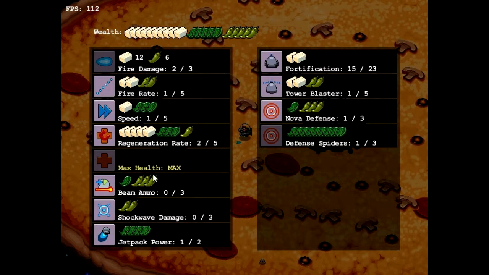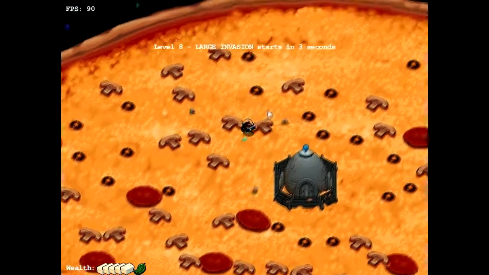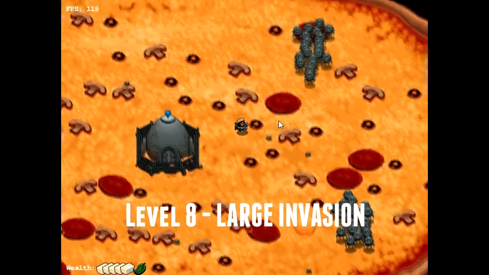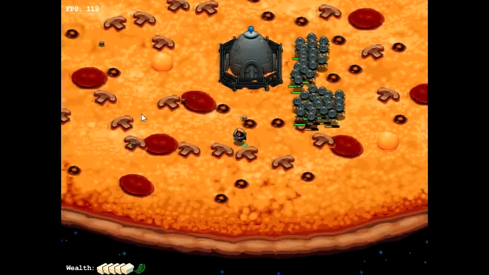Okay, let me add some more stuff. Let's increase fire rate. Speed. Ooh, beam ammo. Yes, definitely. And we shall fortify our tower, just in case, because I don't trust it. Everything. By larger invasion, what does it... Oh, these guys are easy. These guys are extremely easy. I can hit other stuff, though. There better be nothing else.